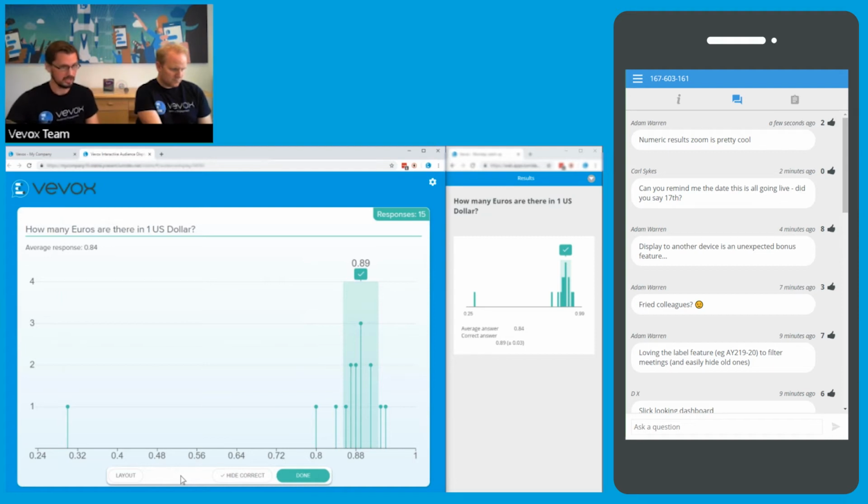Obviously, it's a lot larger this time. So we've got the correct answer at the top here, which is 0.89. However, the shaded area is bringing in this margin of error. So the correct answer is 0.89. I gave a margin of error of 0.03. So answers that fall within this range will be classed as correct when we generate the data report.